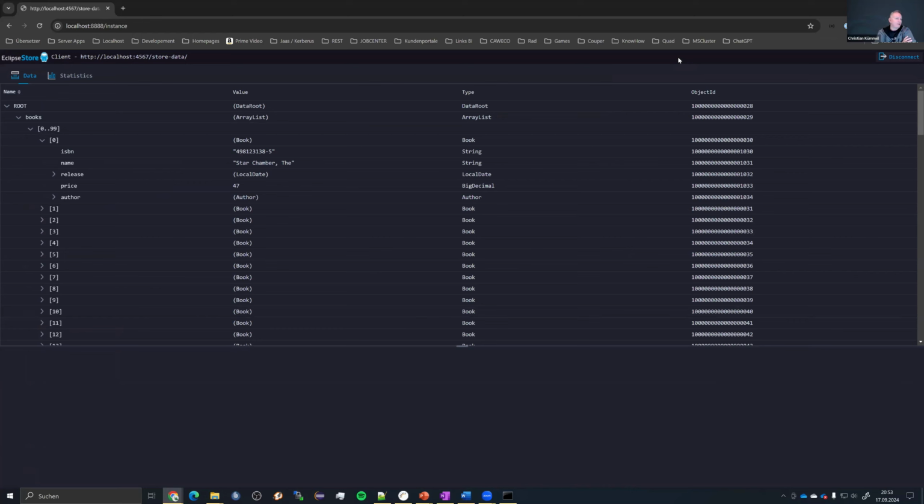But to be honest, I've never used that tool, and I did a lot of projects with my colleagues with EclipseStore. It needs a little bit to, I don't know the English word for that, to deal with it this way. But you will see after a certain amount of time, you will no longer need this. Maybe you create your own REST endpoints to see what's going on within the database, or you have a small UI to show the data. It's totally up to you which fits best at the end.